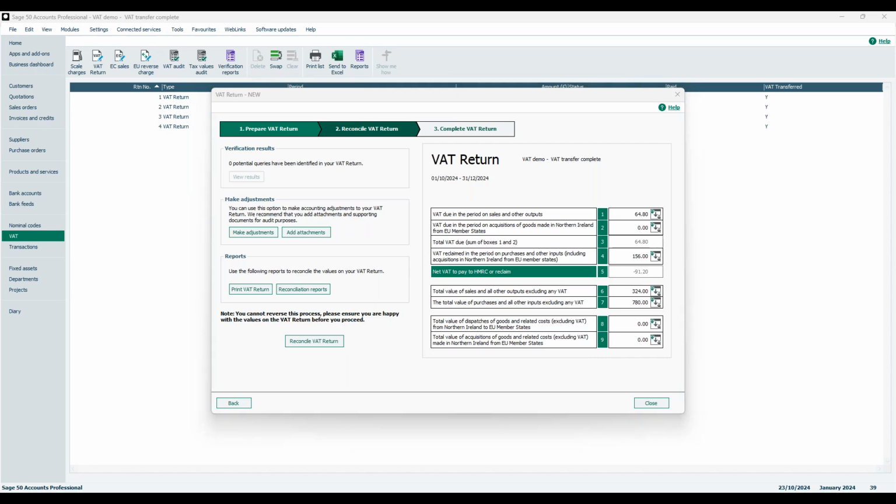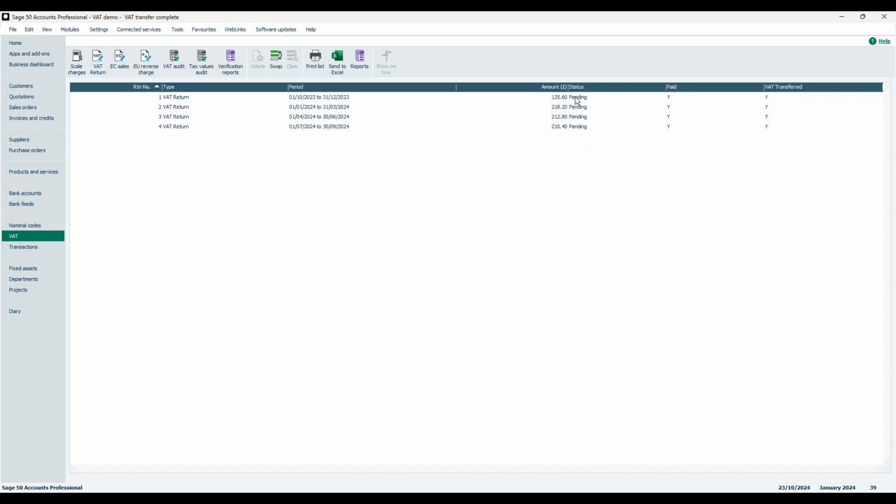So that was a really good question. We've also had another: as far as I know, all of our VAT returns say pending. Have we been doing these wrong as we have not done the journals? What I would say is, if you've got ones showing as pending, like mine, that means it's not marked as submitted. Now that doesn't mean it hasn't been submitted.